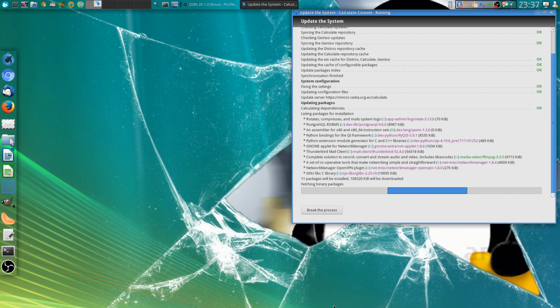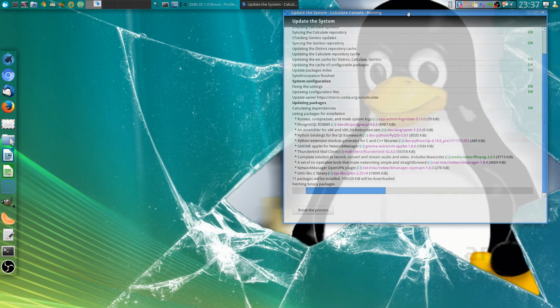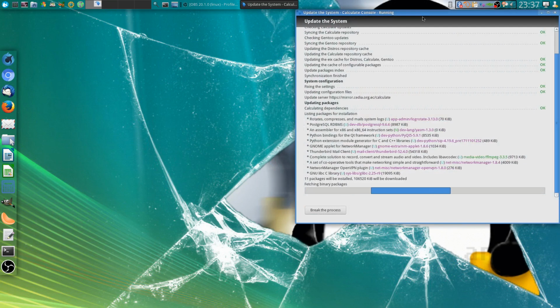Alright. So here I'm running the update tool from Calculate Linux, which is so nice. You don't have to type stuff like that. So Calculate Linux, in my opinion, is almost as easy as a Debian-based distribution or Ubuntu, with the advantage of Arch, like being a rolling release, having the latest but not crashing software, and yeah, a huge pool of software. I mean, Debian has a huge pool too, but I would think Arch is unbeatable.